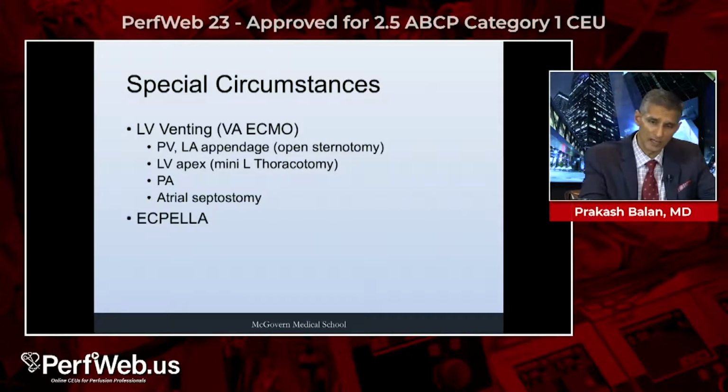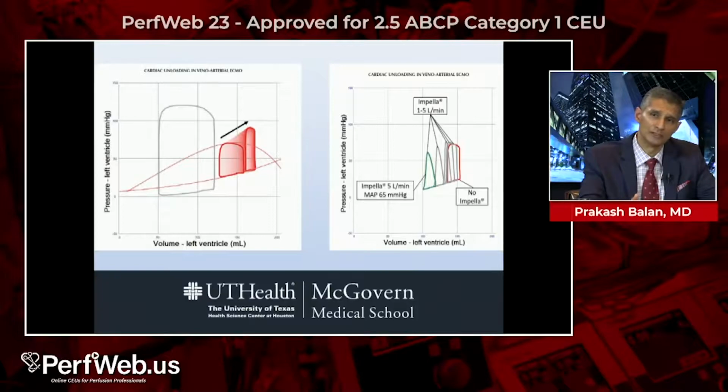One of the concepts here in cardiac support with ECMO is you are going to see a massive increase in left ventricular end diastolic volume and therefore pressure. What you're looking at here are the pressure volume loops from the left ventricle. When you place a patient on ECMO, as I mentioned, you are going to increase the left ventricular end diastolic volume as well as pressure. That shifts that entire pressure volume loop over to the right and produces basically a large increase in preload, a large increase in afterload with a loss of contractility.